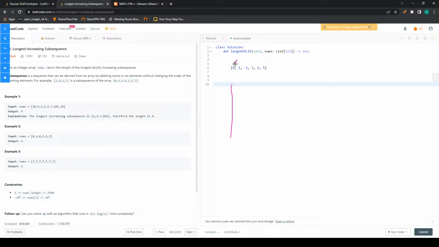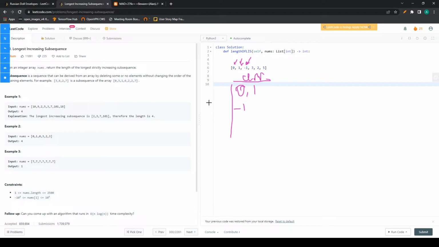So we visit 0, and then we visit 1, we put that. Instead of creating multiple lists in memory, let's say we want to have a single array, which is always sorted. And when we are visiting a new integer, like here, -1, we first compare the new element with the rightmost element in the list, which is 1 here. Is -1 greater than 1? No. So that means we should find the index for that in the array instead of creating a new one. And why is that? Using a binary search in log n, since we know this array is sorted, we can find the index of that and then update the value.